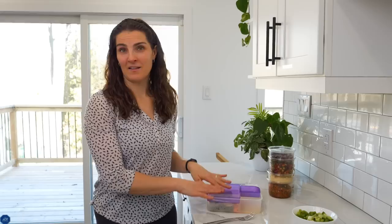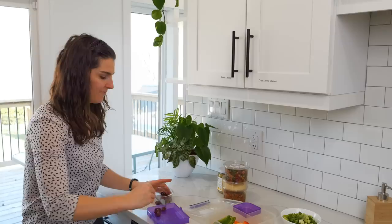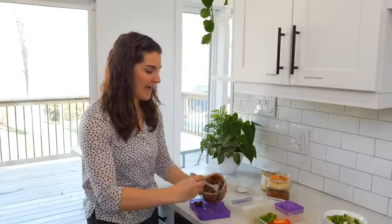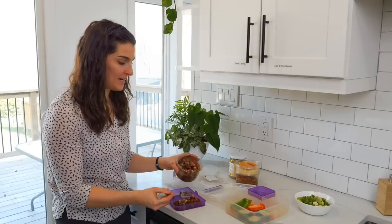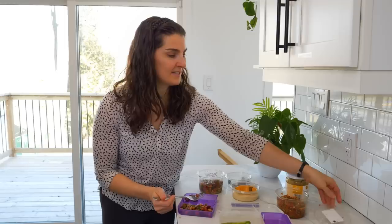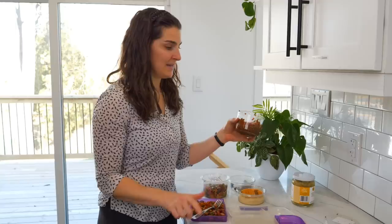The very last thing we're going to do as part of setting up our week for success is finish making my lunch for tomorrow. We already started the veggie section when we had our master veggie bucket going. Sometimes it's okay to just pay for the healthy choice to be the easy choice. I always like to add healthy fat to my lunch, so I'm going to add a couple of olives to the extra little tray on top. This week I'm going to add a bean salad from the grocery store as a great source of fiber and slow-digesting carbs. I also doubled up and got a lentil salad, so I'll have slow-digesting fiber and carbs from a lentil bean salad that will last me a few lunches.